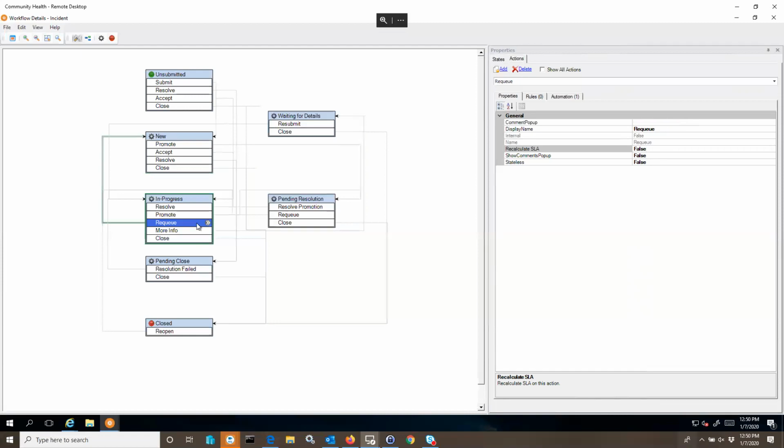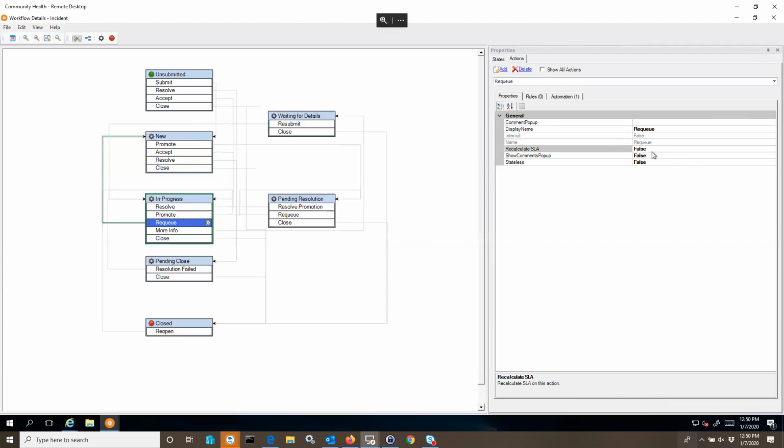So the ticket goes in progress. It's sitting in a certain team's queue. They realize that it's beyond the scope of their abilities and we need to send it to another group. So it'll requeue the ticket, create a new owner, and then requeue the ticket. It goes back into new for that new team to handle.